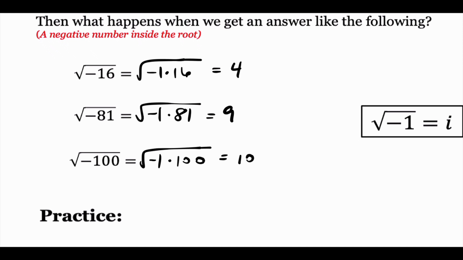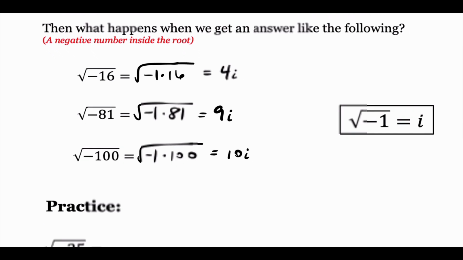That's why we created I. So anytime you have a square root of a negative in there, throw in an I. So it's going to be 4I, 9I, and 10I. Okay, that's how we solve it. We say, hey, there's something imaginary in there because it doesn't exist. These numbers don't exist. Ask your calculator. The calculator will not know what it is because it doesn't exist.